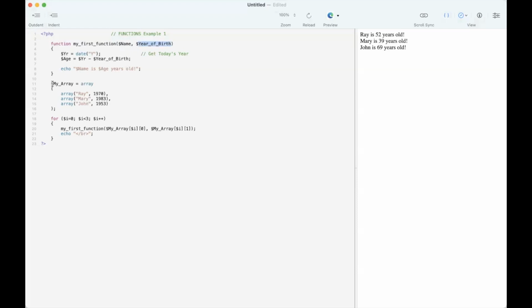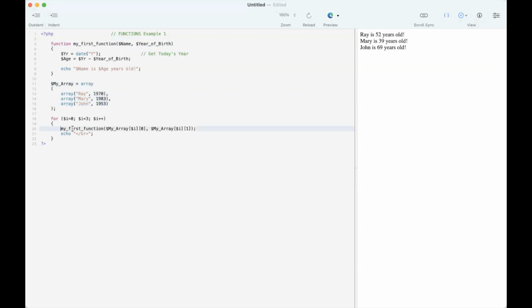Now, I have an array, my array, and it's a multi-dimensional array with my name, Mary, and John, and then 3 birth dates, 70, 83, and 53. See, this is a multi-dimensional array with names and years. And now here's my for loop. My for is from 0 to less than 3, 0, 1, and 2, incrementing by 1.